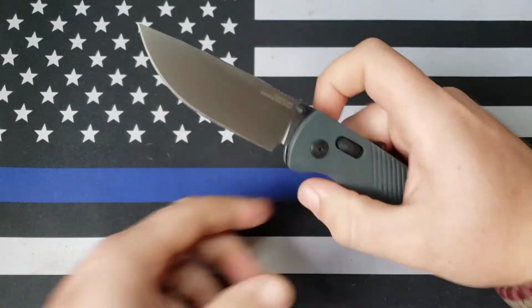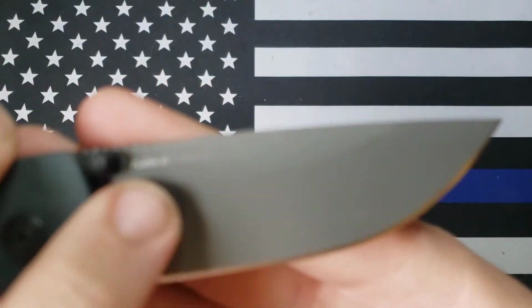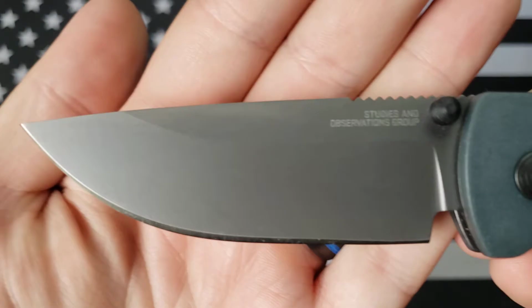I've got a review for you today of this knife right here. This is the, what's this one called again? The Flash AT. Come on, focus. Flash AT from SOG Knives. So let me get you a close-up on it.